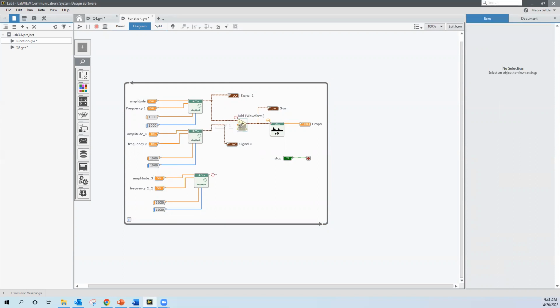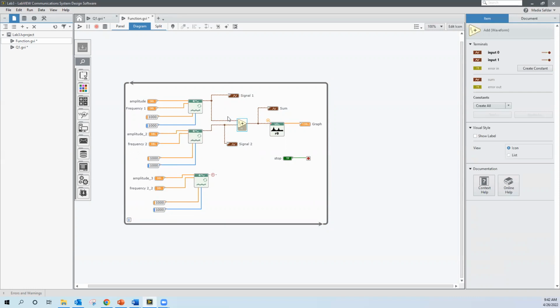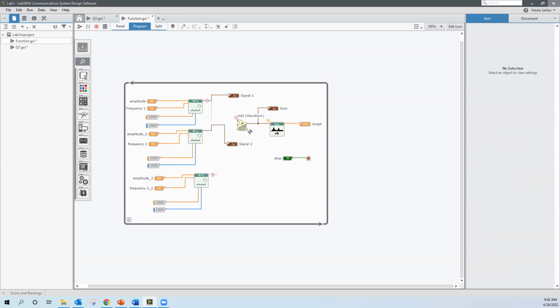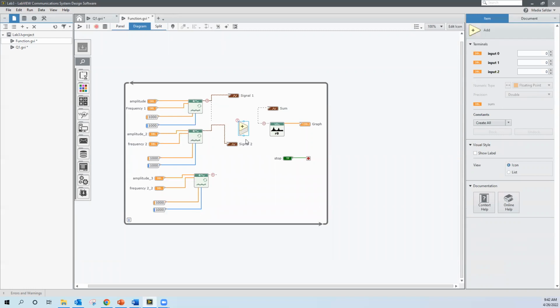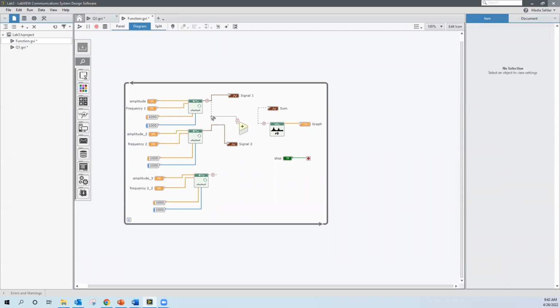Okay, one minute. So you have to take this add again, and you just drag it down. Now it has three inputs. One input goes here, the second input goes here, the third input goes here.